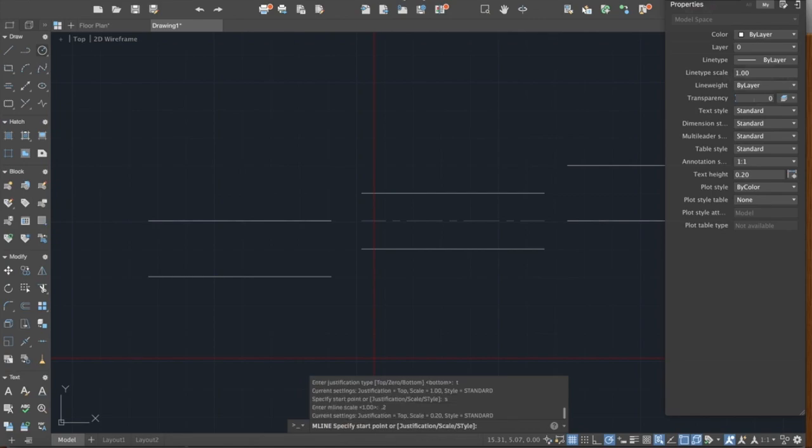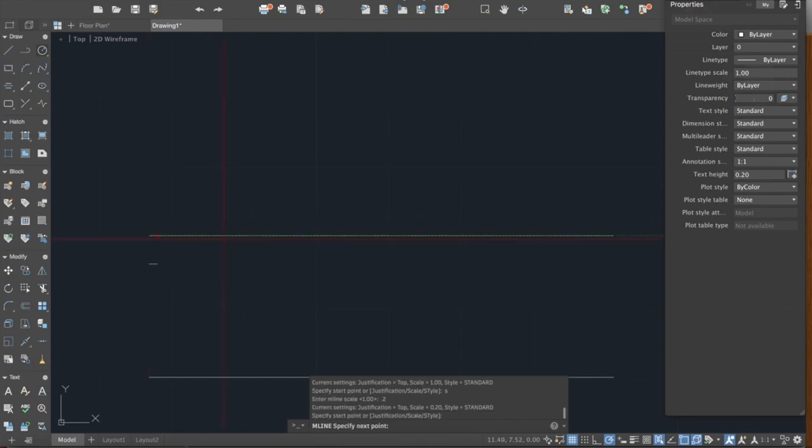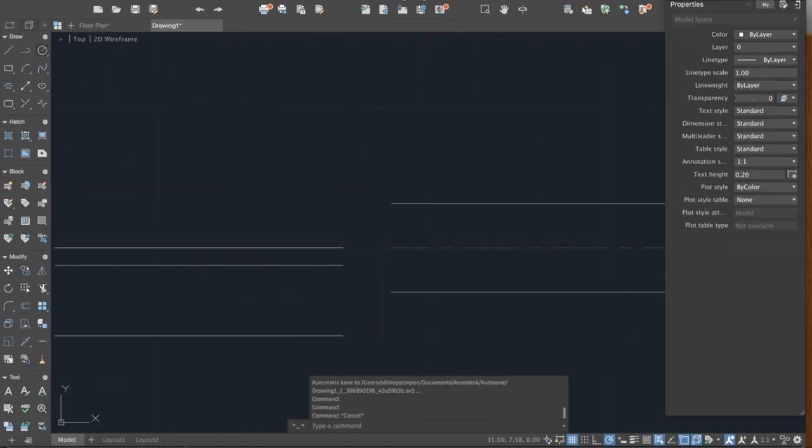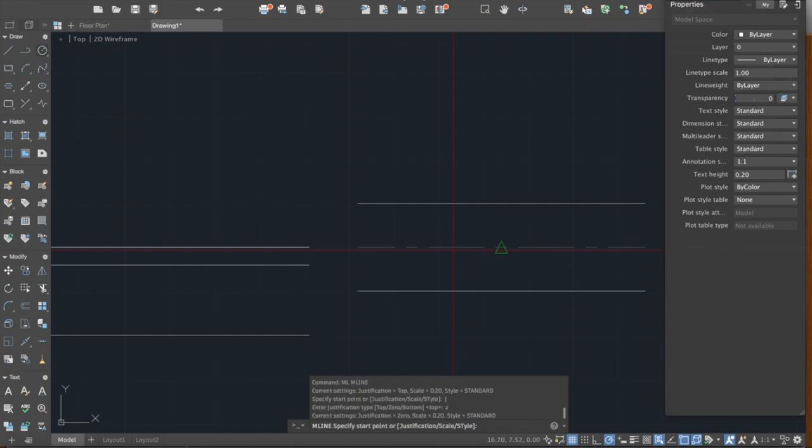So if we place it here, we now have the 0.2 thickness of a multiline, which is this one. And then let's make the other one. Let's place it on the center. ML, justification, Z for 0, and then the scale. So S, enter. 0.2, enter.